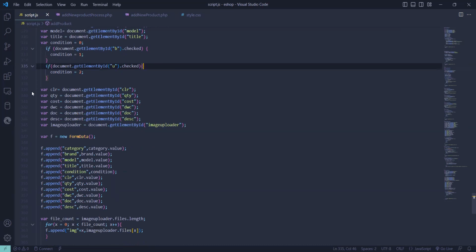Then as previous we got all the values by using IDs: color, quantity, cost, and delivery cost in Colombo and out of Colombo, and our description, and we get our image uploaded.